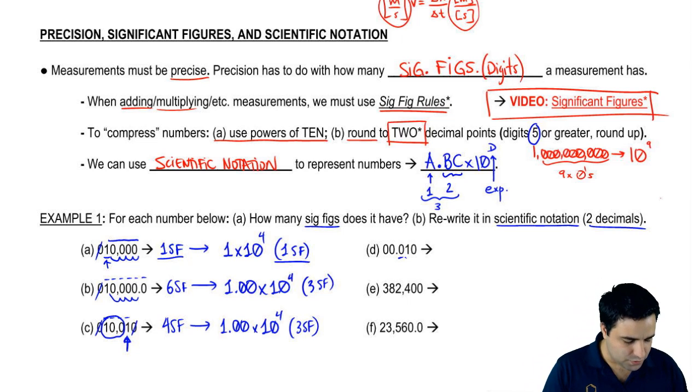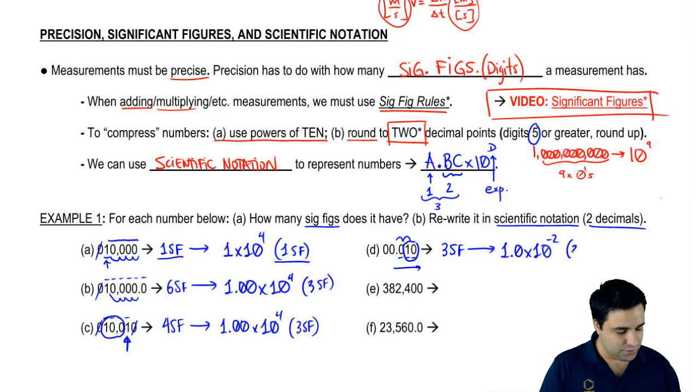Let's do three more. Here, I have one, two, three significant figures because these numbers are decimals. So if I were to write this, I would move the period over here. And I only have two numbers, two decimals. So it would be 1.0 times ten to the one, two, to the negative two because I'm going towards the decimals. So this answer has two significant figures. Notice how in the process of doing this, it lost one significant figure.